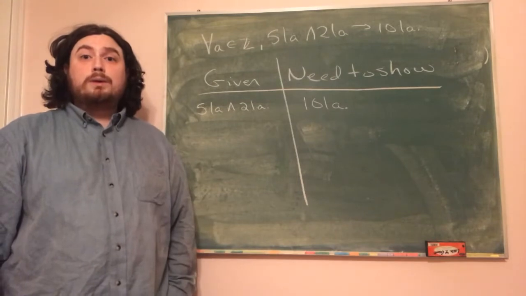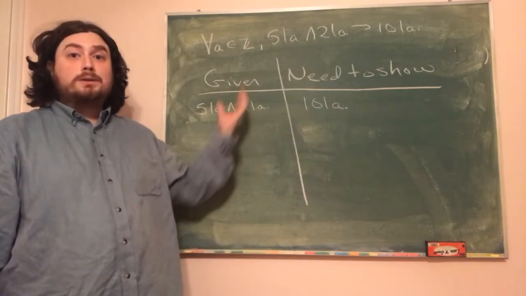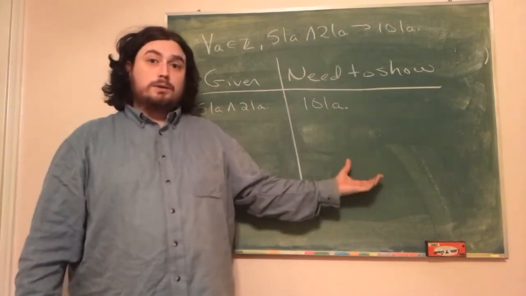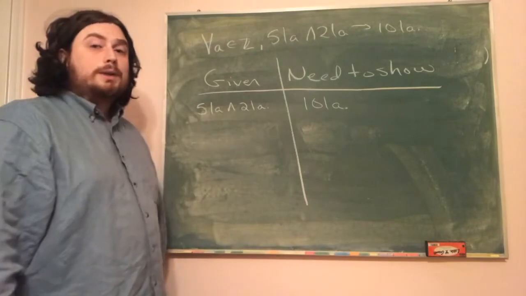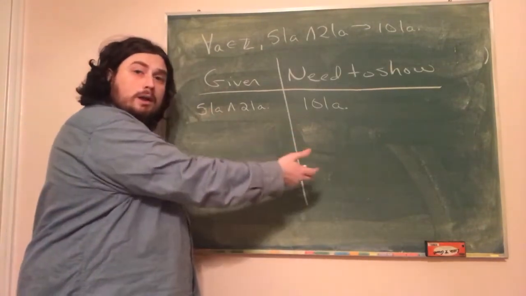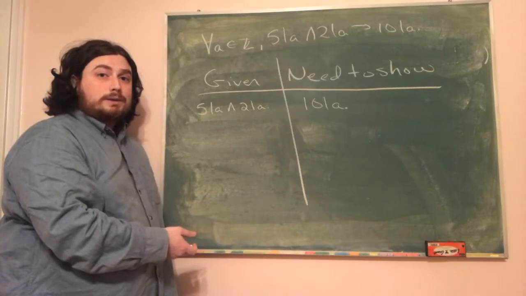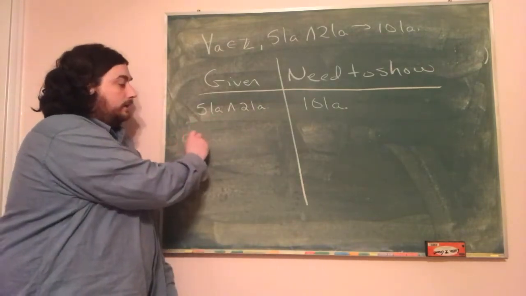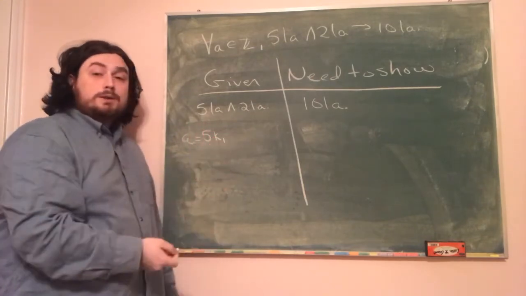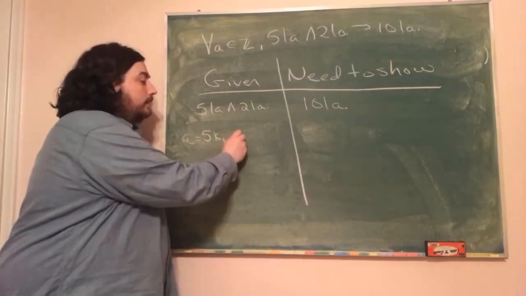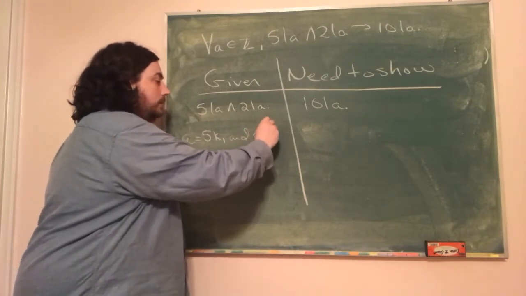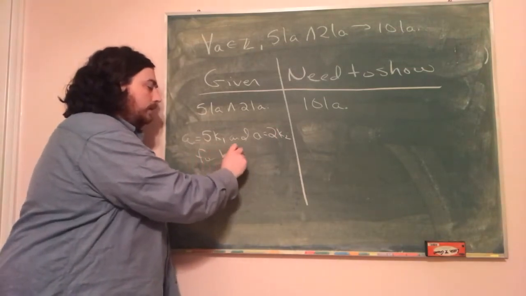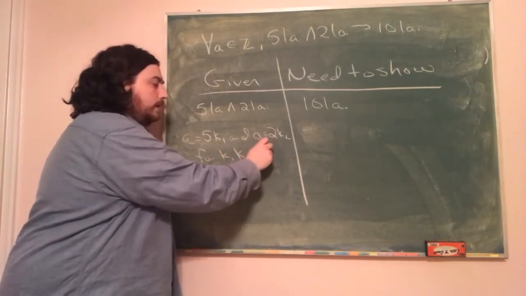Now that we've written down our definitions and written our theorem in symbolic logic, what we're going to do is ask what is given to us, what can we assume, and what do we have to show. In the process, I'm going to write equivalent statements over here and over here and try to find some way to connect these. The first thing I would notice is that 5 divides a, which means that a is equal to 5 times some integer, we'll say k1, and a is equal to 2 times some integer k2, for k1 and k2 in the set of integers.